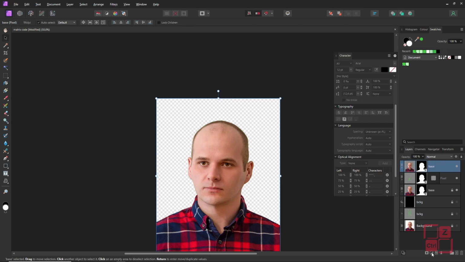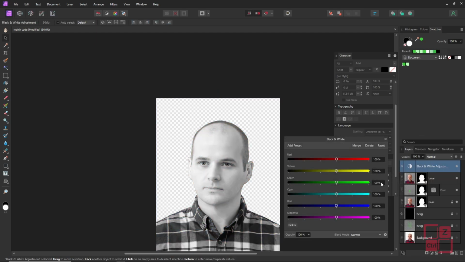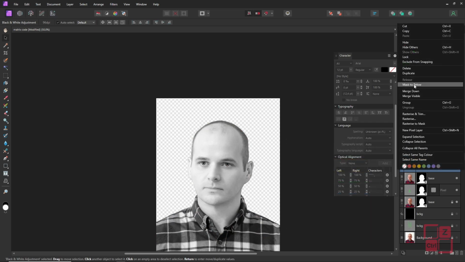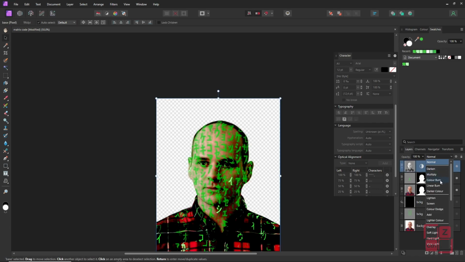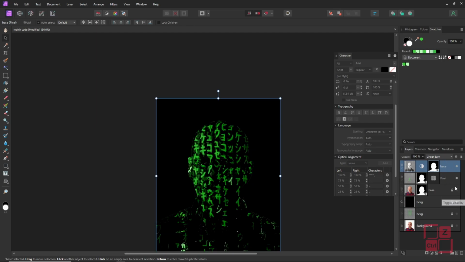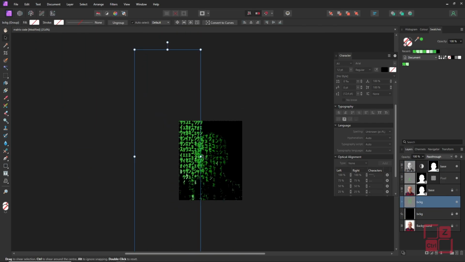Pay attention right now because I need to blend the image somehow, and to do that I will copy the photo layer, make a new black and white adjustment layer and mask it below. Set it on the top of the stack and then change the blend mode, which in this case is Linear Burn. Now I can set up the background. You know the drill.